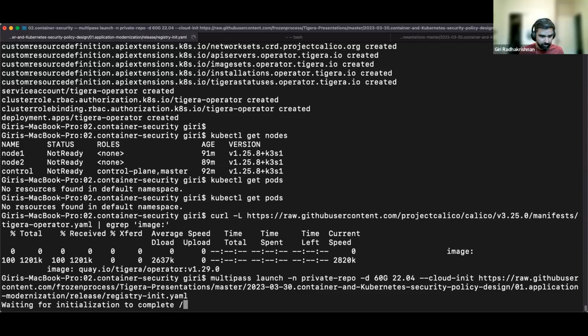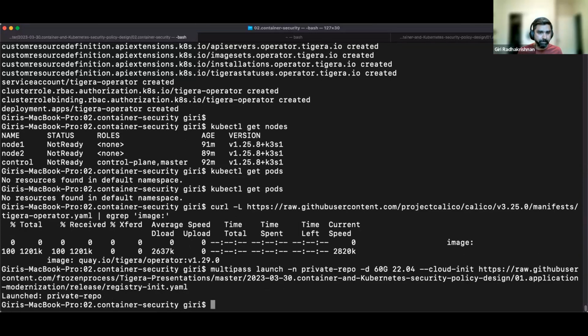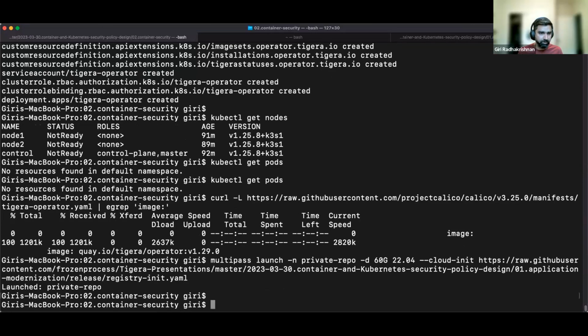So this is the registry init.yaml. I think it's just creating the private or public registries. Okay, so that is also done with a private repo.